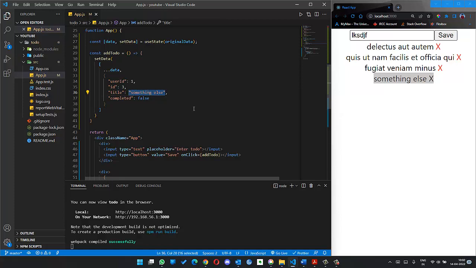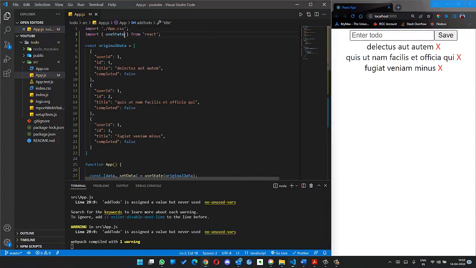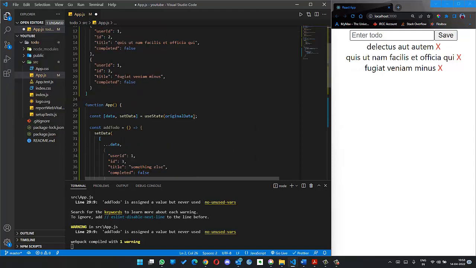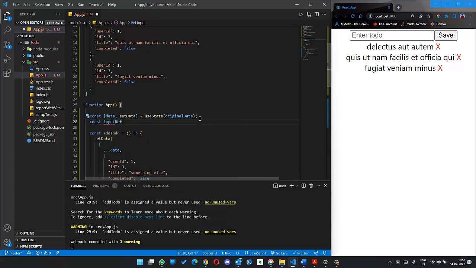So what we want to do is, instead of adding in text here, we want to use the text within the input box, get that text and add it to the list. To do that, we would need a mechanism to hook onto DOM elements and fetch the data within them. So in this case, what we want to do is hook onto this input box here and get the value within it and use it somewhere else in the app. So what we'll need is another hook by the name of useRef, which lets us do just that. We'll go ahead and initialize this and call it inputRef. You could call this anything.